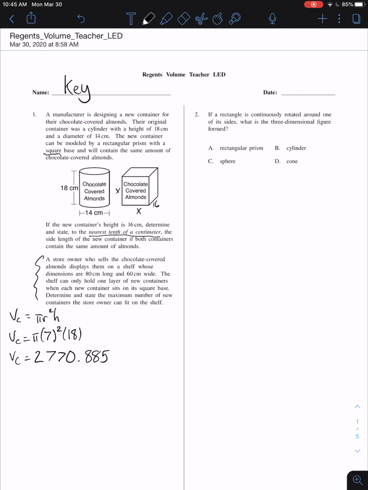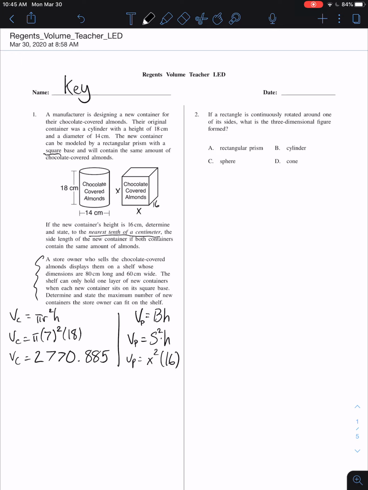So now on the other side, we have the volume of a rectangular prism where the base is a square. If you remember, the volume formula for a prism is capital B times H, where that B represents the area of the base. So there I'm going to have the volume of my prism. The base is a square, meaning I'm going to have side squared times H. My sides are x and x, so for the volume of my prism, I'm going to have x squared times 16.